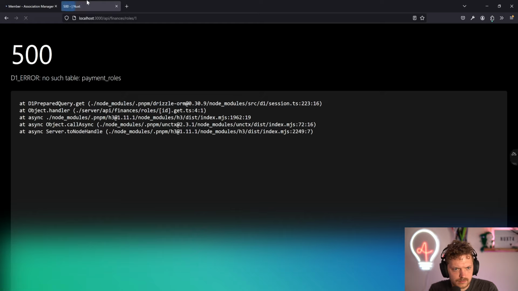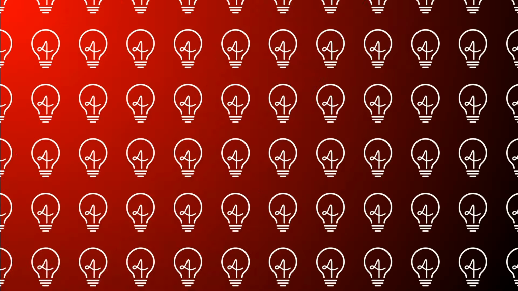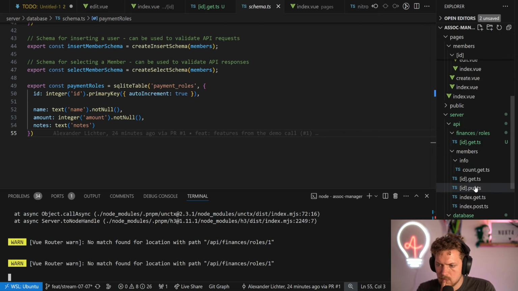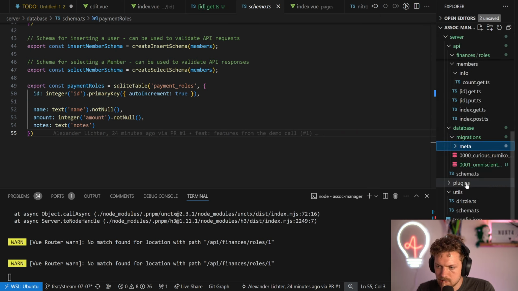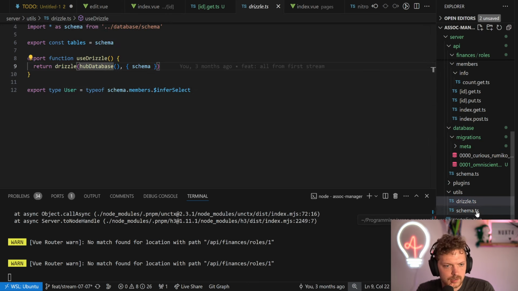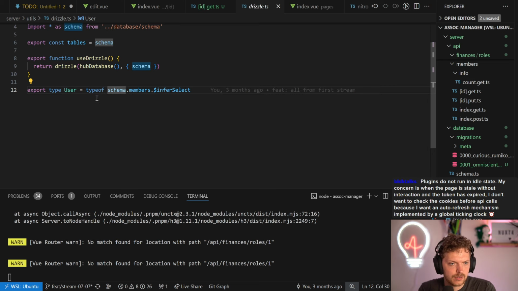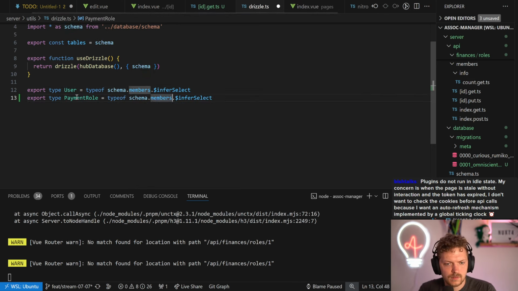That's more interesting. Still, the members still work. Fun. Okay, we have the metas here. That's fine. We have drizzle here. We use the hub database. We can also export the type payment role in here.